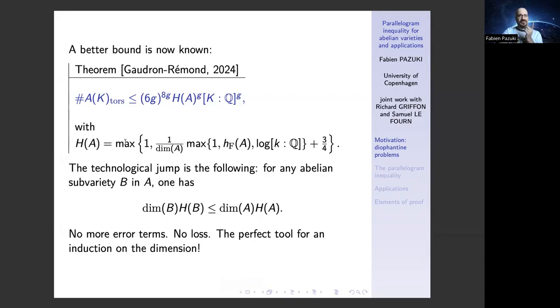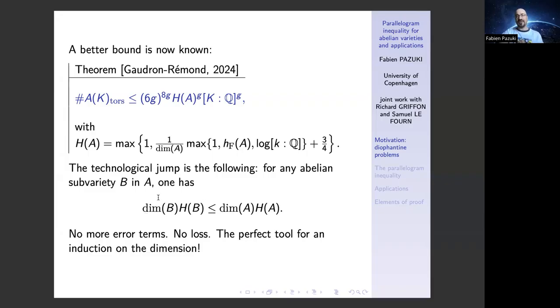So be careful in the definition. I took their notation in the definition of the height of A. We normalize here by 1 over the dimension of A. The dimension of A is G, but this is not a typo. I really place the dimension of A here because I want to use this as a function of a variety. So the height of B really sees here the dimension of B, in the H of B. So if you multiply the dimension by this quantity, then you get, up to some other notation, the Faltings height. The multiplication of the dimension and the big H is really the Faltings height.